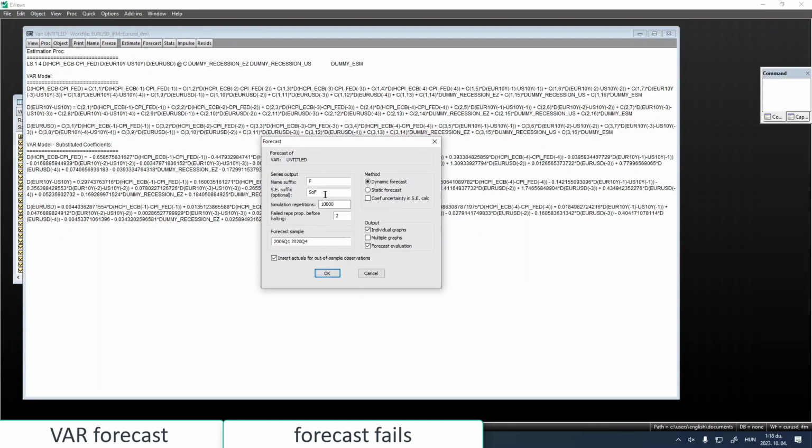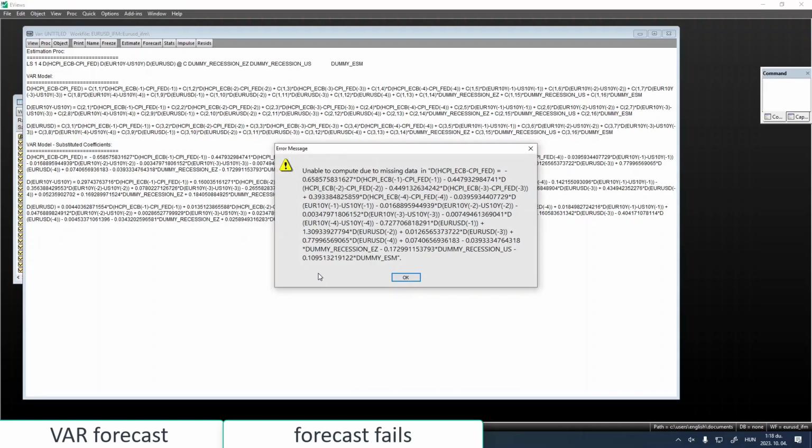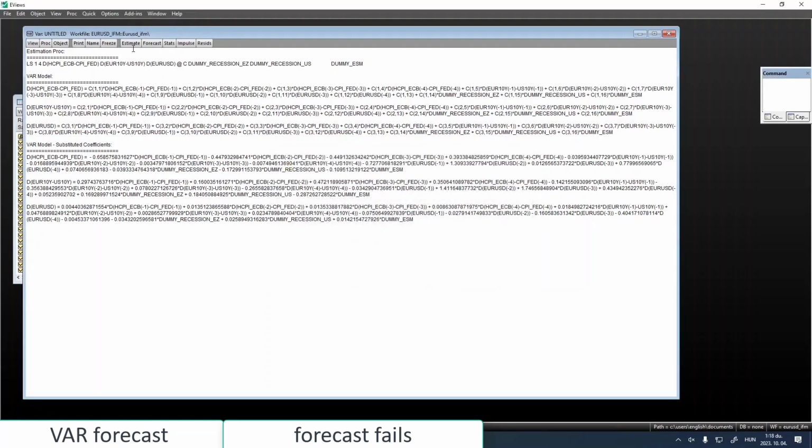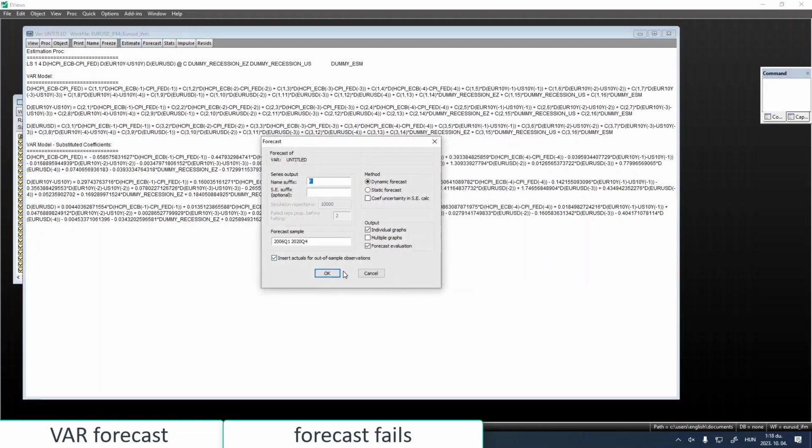Okay, first of all, can you run at least on itself? Nothing. Static forecast, something.